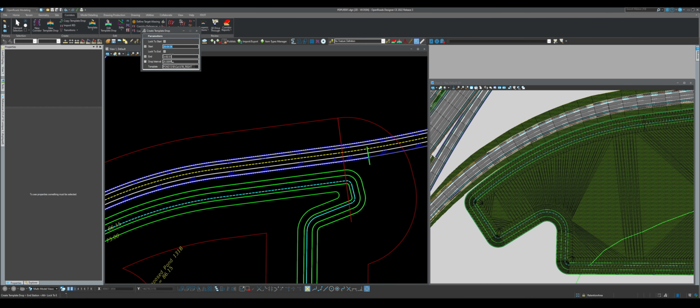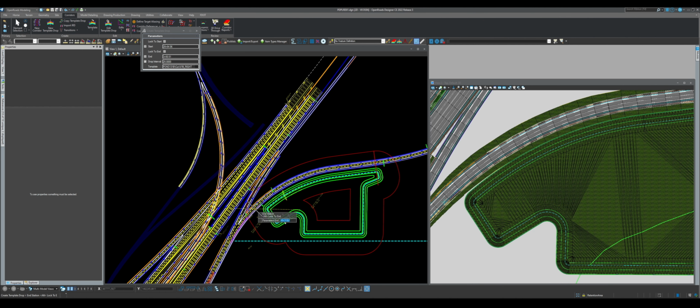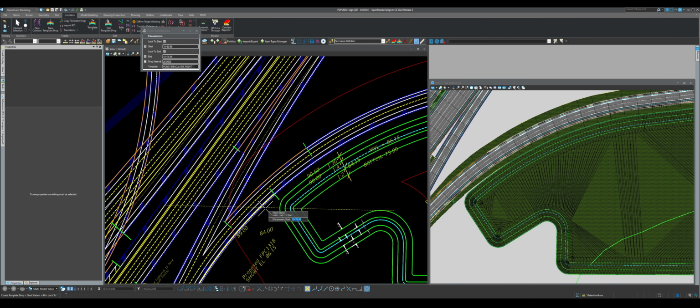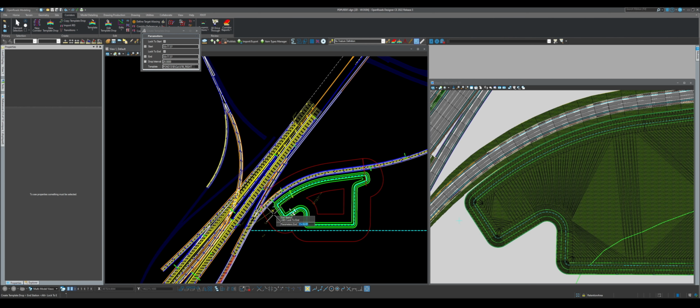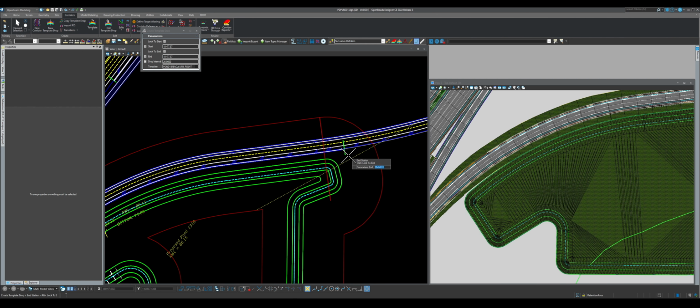The end station will be higher, not the opposite. So I'm actually going to escape and start from here, and then end here. As you see, like I said, the small number is always the start. The end station number is always the end. And then yes, 25 interval, it's okay.